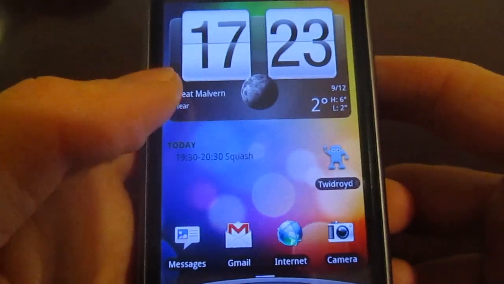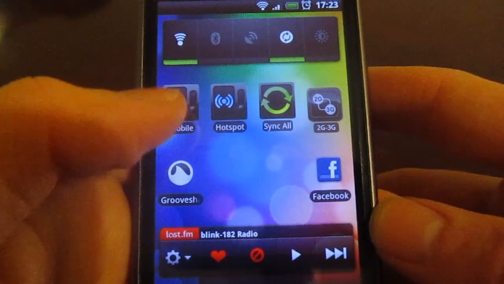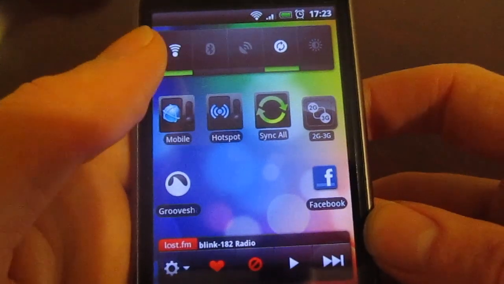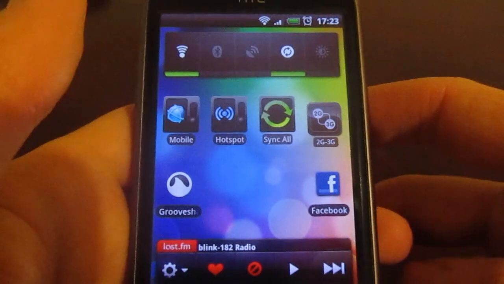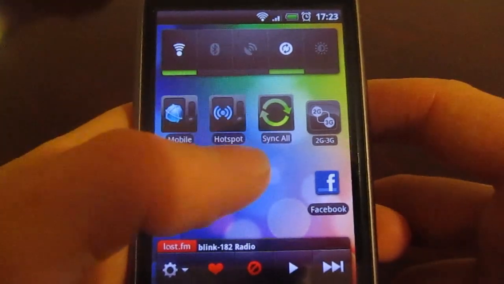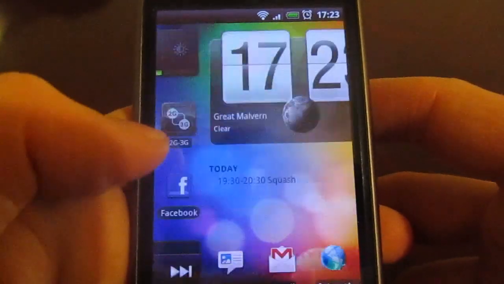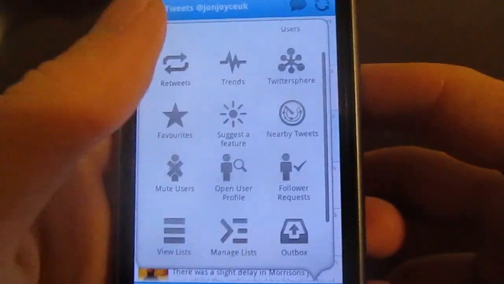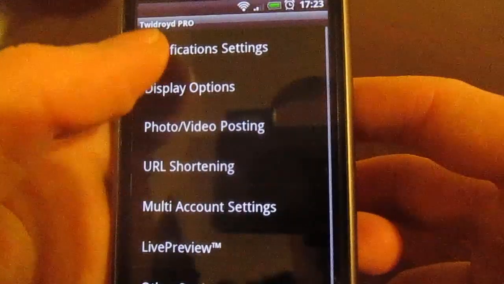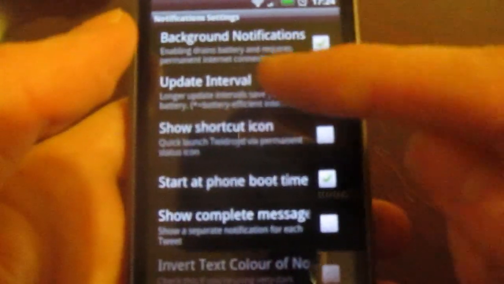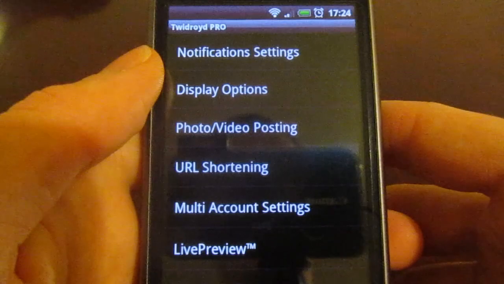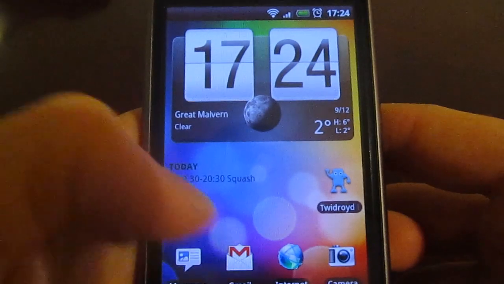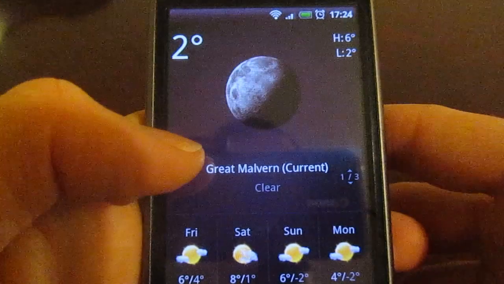So that's the best tips I can give you, other than just disabling your mobile data. Obviously use Wi-Fi if you have Wi-Fi in your apartment or hotel or hostel, wherever you're staying. But just be careful, because there's things syncing in the background which you don't know about, such as the stocks, weather, Facebook, Twitter. We can disable the Twidroid syncing as well. If we go into here, settings, notification settings, background notifications, we can turn that off, and away that goes. So my phone is now ready to just sync mail, 1 day's worth of mail, and nothing else.